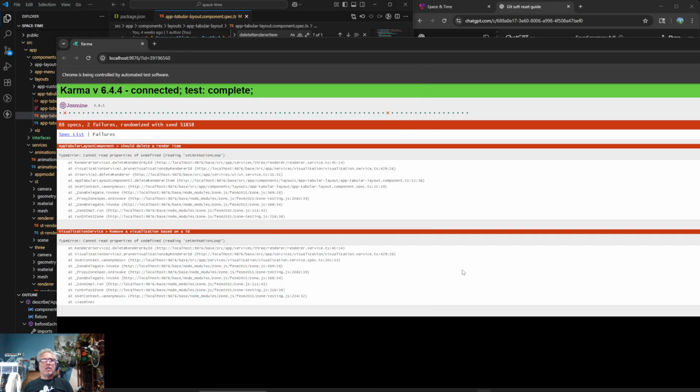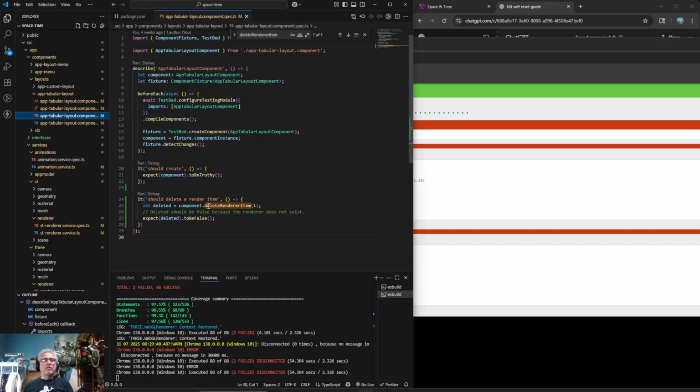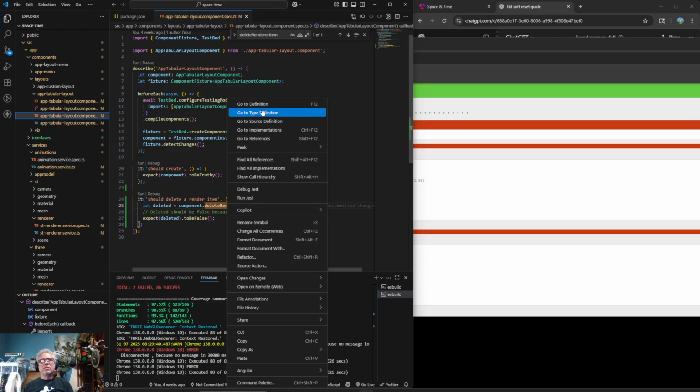And what line is dying? Service, render service, line 45 is what is upset. Okay, so should delete a renderer item. So that's this guy, okay. So when it goes in here, go to definition, it has an ID.